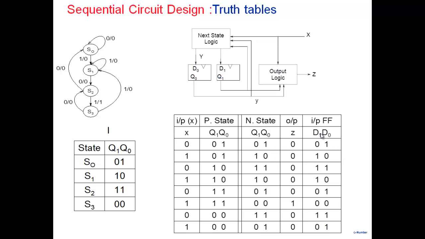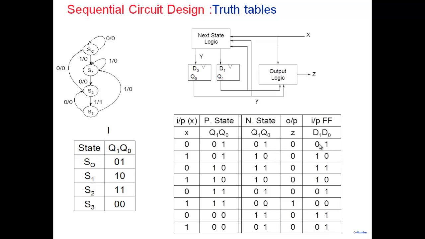How do we determine these values? Well, D1 and D0 we determine depending on what transitions are required, from S0 to S1 or S1 to S2 and all that. That's what we do in this table. This is the present state. Let's say the present state is S0, which is 0, 1, and when an input 0 comes, it stays in the same state. So the next state is 0, 1, and therefore the D1 and D0 values required are simply 0, 1. Whatever the next state is, the same values of D1 and D0 are required at the inputs.